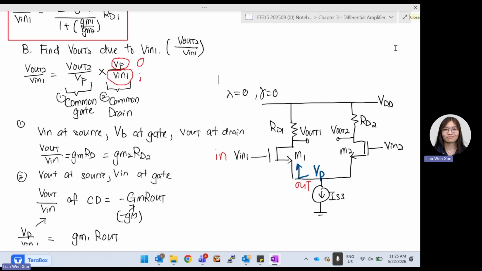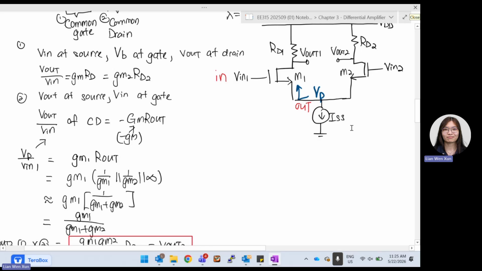You see the common gate, we say it is GM2RD2. Common gate, generally, we know it is GMRD without the negative part. But you might be asking, why do we not need to change the RD2 or anything? GM2 is fixed, but like other cases, we need to see parallel or something. But why in this case we don't need is because when we say GM2RD2, the RD2 is somewhere at the drain. So we only care at the drain. Whatever below it is the source already. So we don't care what happens at the input. That's why we straight away can use GM2RD2 directly.